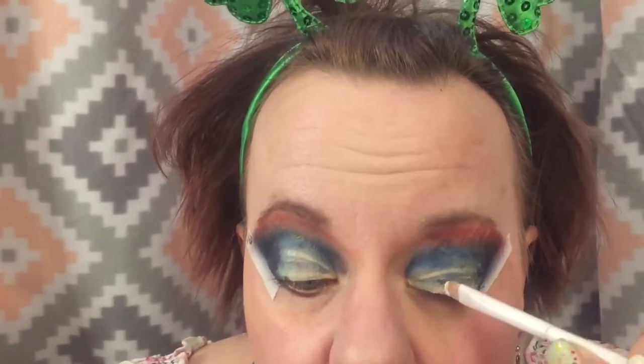My NYX Professional Makeup eye base in the shade white, and I'm going to go over what I just did with the concealer. And the only reason I'm doing that is so I can get that bright crisp color versus it just being a concealer. So I'm just going to put this base down in the exact same order that I did the concealer. I'm gonna do the other side off camera and we'll be right back.